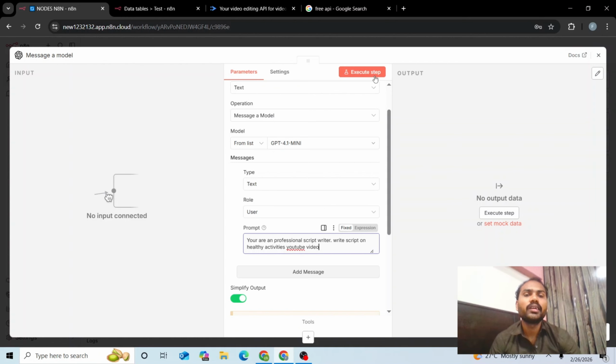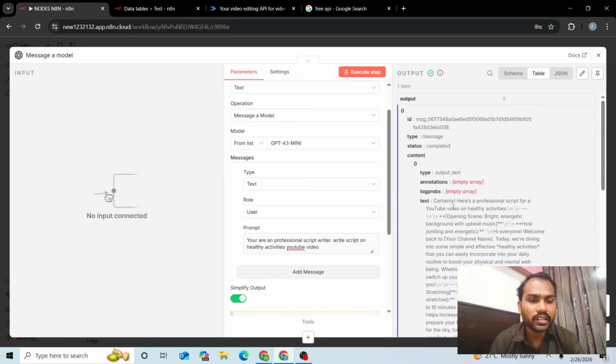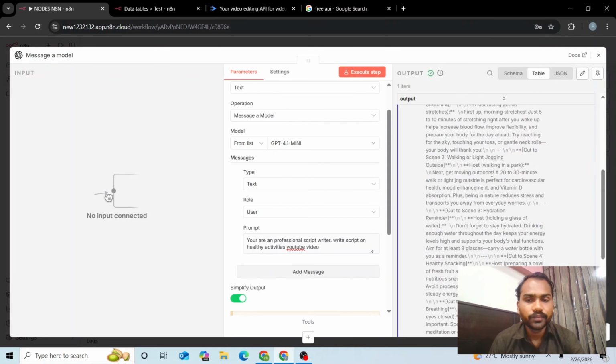And when I click on execute this step, it is going to go back to OpenAI and fetch the data. It works exactly the same as ChatGPT. Okay, so you can see it has written the script for us. So this is how it works.